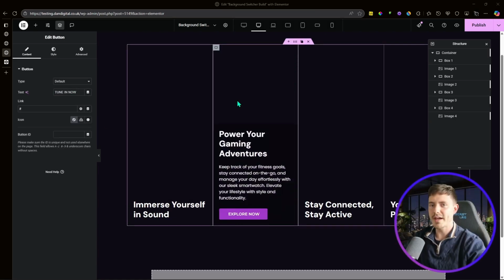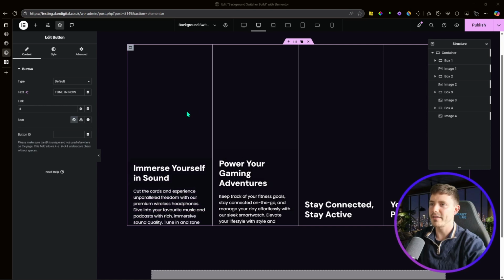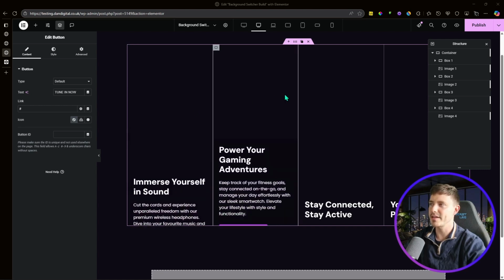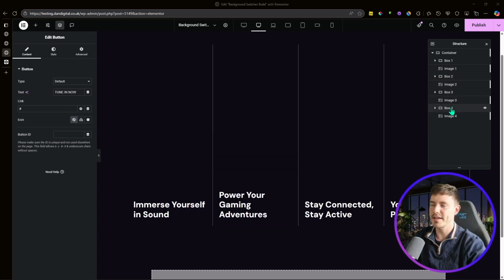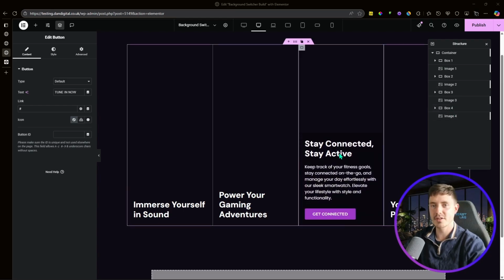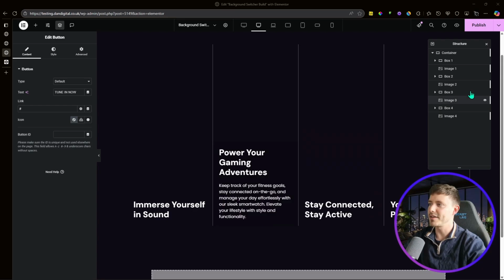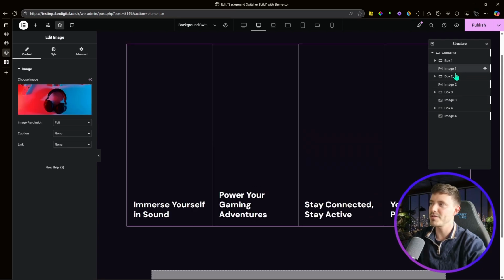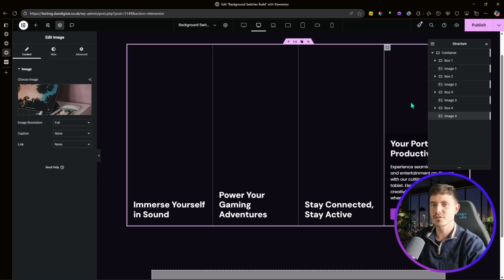So once you've done that, guys, you should end up with something like this. So we've got our main container with our 4 boxes in, and I've just renamed them all for clarity, and they've all got individualized content within them now. And on top of that, you've got your 4 images in, and there's 4 unique images now associated with each box, but not within each box, the siblings of each box. So once we've done that, I'll just finish off with a few responsivity settings.